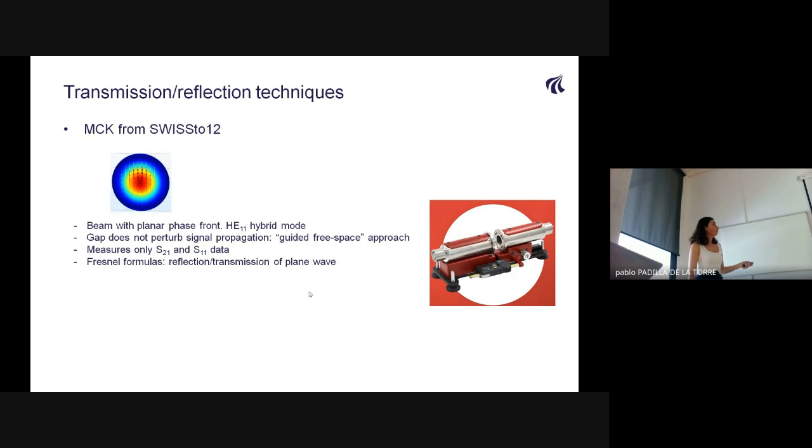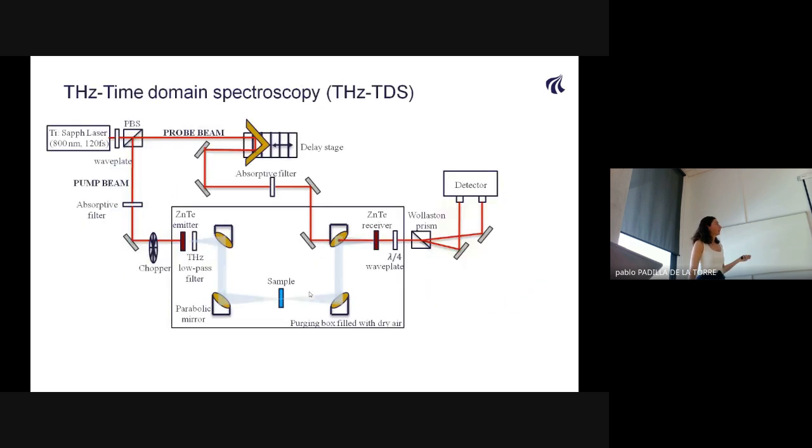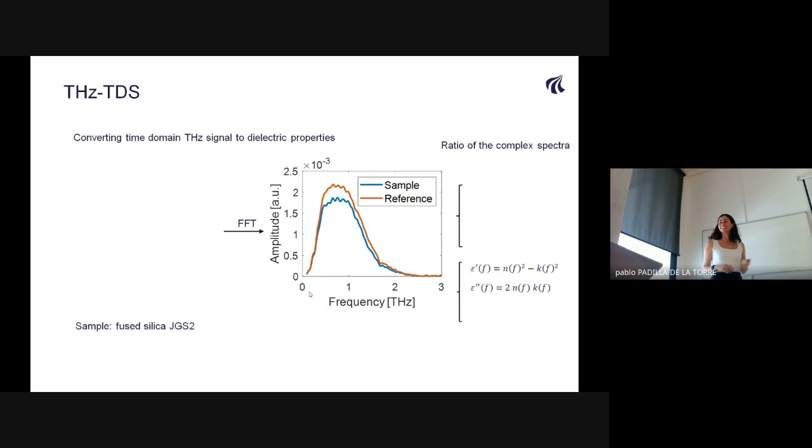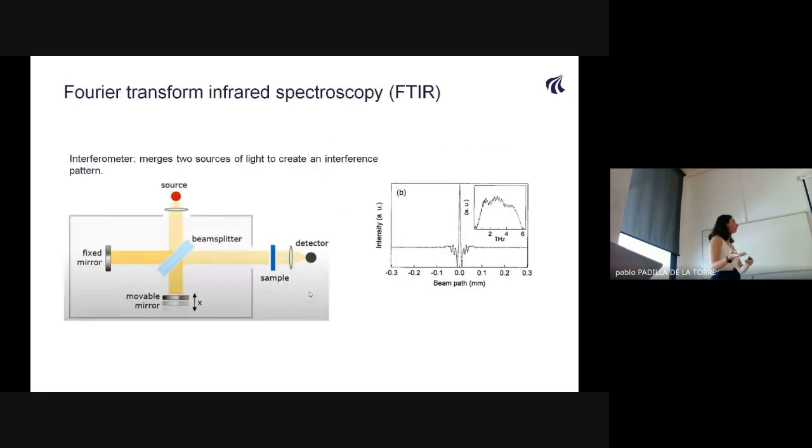This one from Swiss is just two corrugated horns, and this is time domain spectroscopy with a laser. So we have two crystals here that, when you impinge them with a femtosecond pulse laser, can produce terahertz light, and that is what you measure at the end. I'm so sorry, it doesn't show the example, perhaps because this is a different version of the PowerPoint. It was too heavy, probably it didn't copy. Anyway, you measure in time domain, then you do the Fourier transform, and you compare both spectrums, and you can obtain the epsilon and loss tangent. For FTIR, you have an interferometer that basically measures the interference.